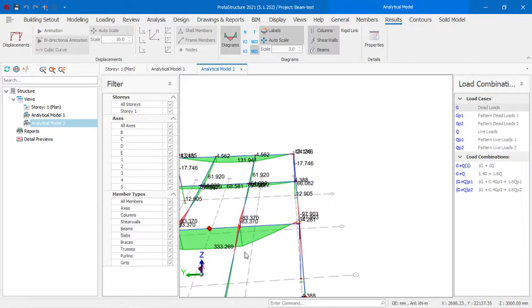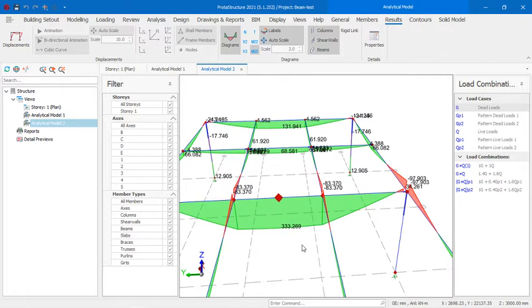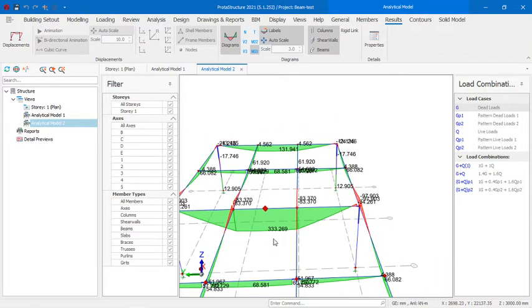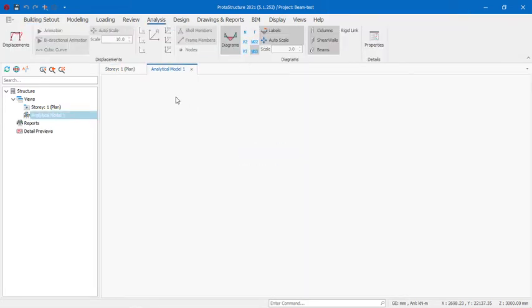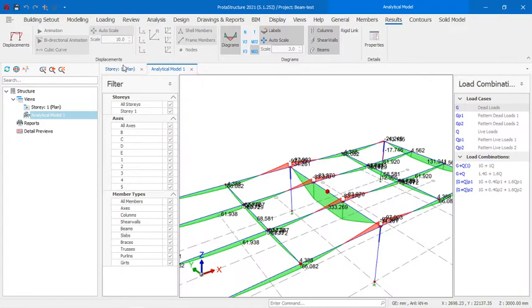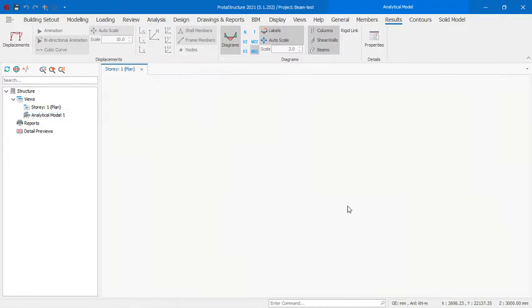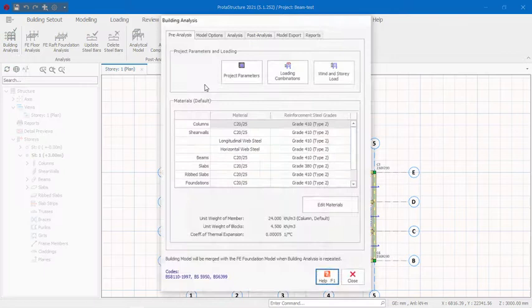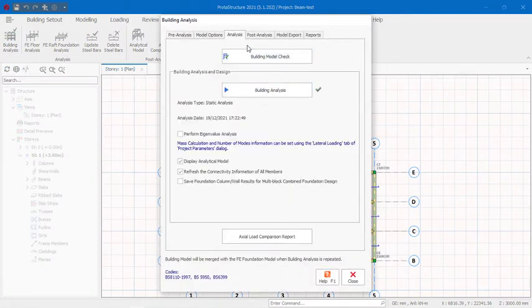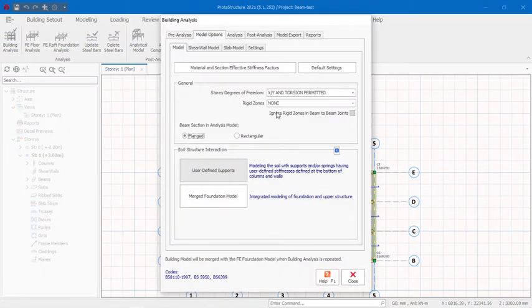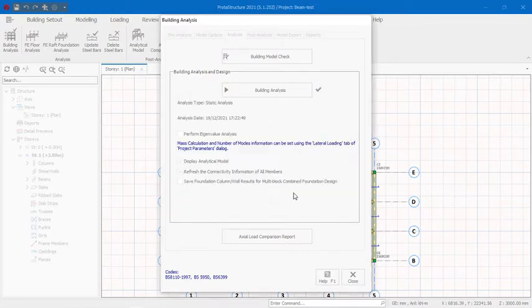Like I've said, I have tried different scenarios. Now with the options I picked, you can see that the moment is this at this time. Now let's see if I pick another option and see what result it will give me. You note 333 there. Now let's say I have this model option, I say flange, and now I have picked rigid zone to be none. Now let me perform the analysis again, and let's see.